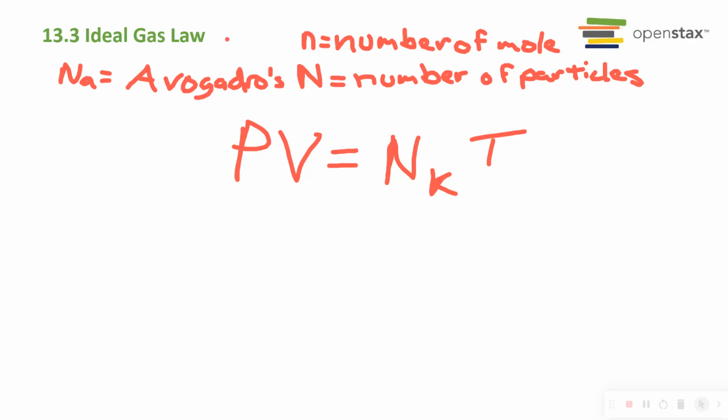So then, to derive this, let's recall a couple of things. That the number of moles is equal to the number of particles divided by Avogadro's number, like this, NA. And in order to get this kind of thing going, remember also I forgot to define K. K is Boltzmann's constant. I forgot the Z.